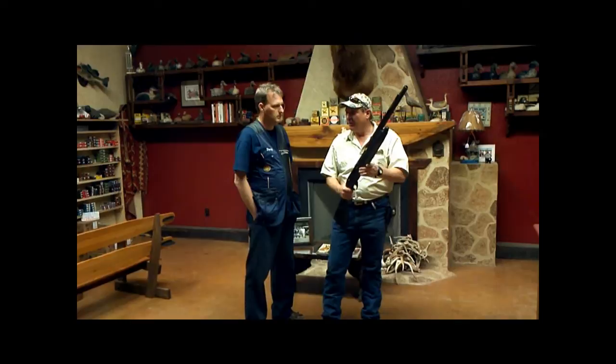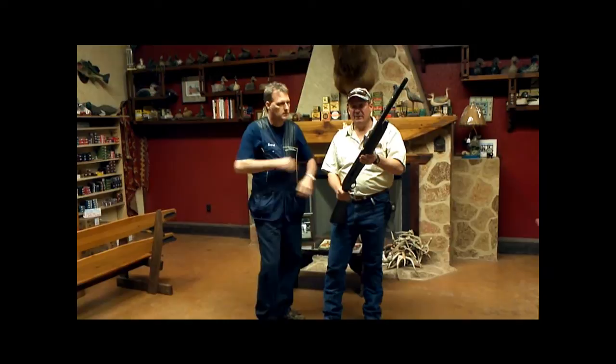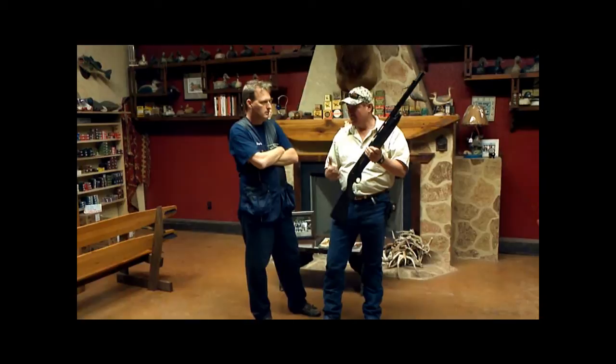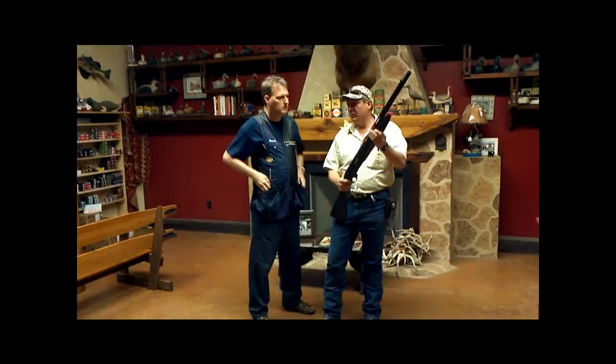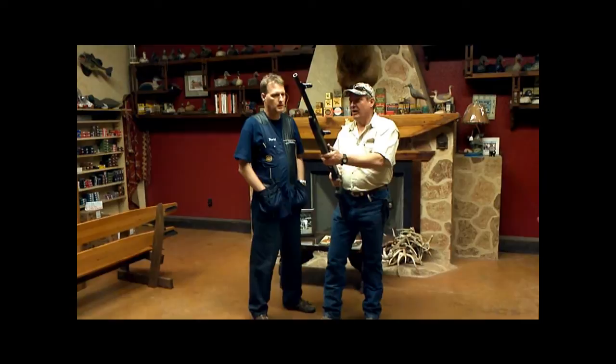And they'll use dots and cream and poke themselves in the eye and everything, just trying to be able to still shoot right-handed. They feel uncomfortable shooting left-handed. If they just stuck with it, they could do it, but the bulk of the people, 95% of them, refuse to do that. And this allows you to shoot right-handed with your dominant eye over these sights. And you can focus on the target, and you don't get a crossfire out of it like you normally would, which is why they have to use the dots.